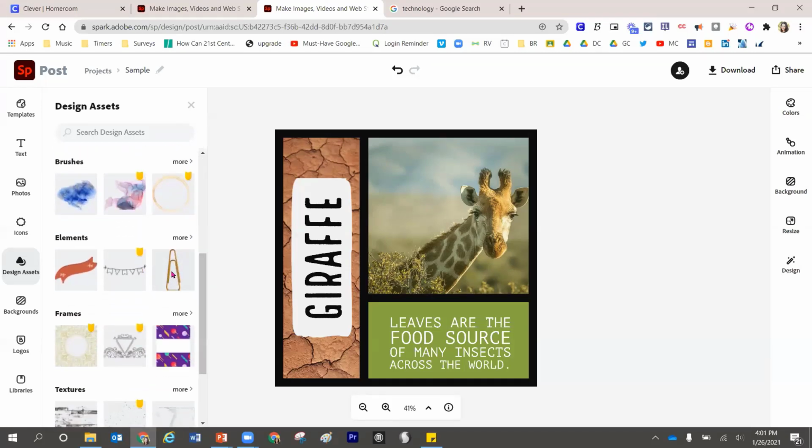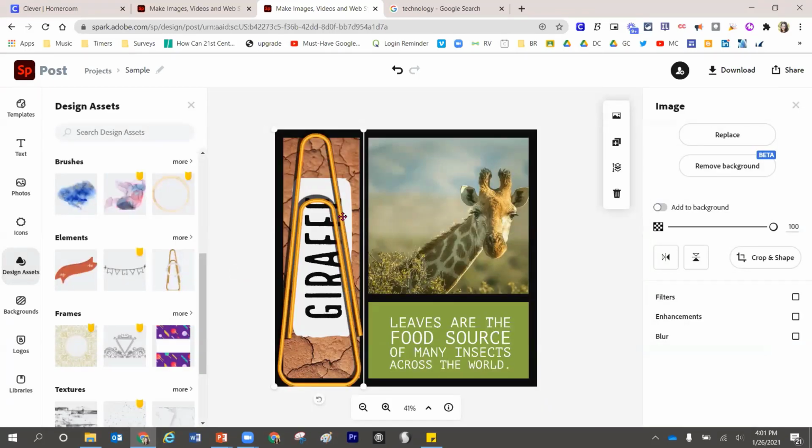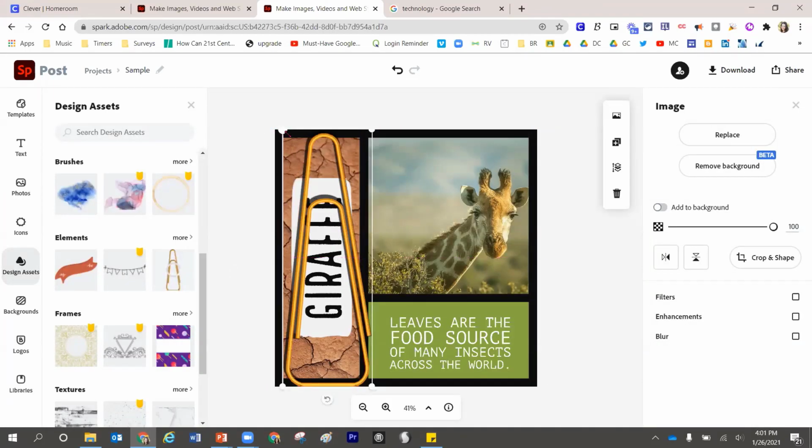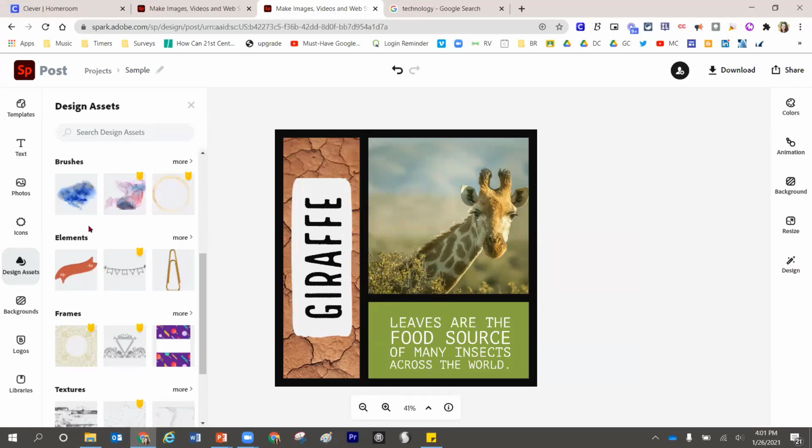I'm going to click on this little paper clip right here. I'll wait a few seconds. It will scoot in. You don't have to leave it that size. I'm going to grab the corner and slide in. I'm going to scoot up, and this little circle right here allows me to spin it around. So if I want it to look like it was tucked into my notebook, then I can stick it up there and it looks like it was tucked into my notebook. If you change your mind and you're like, I don't want it anymore, go ahead and click one time and then use delete or backspace, just like I mentioned so many other times.